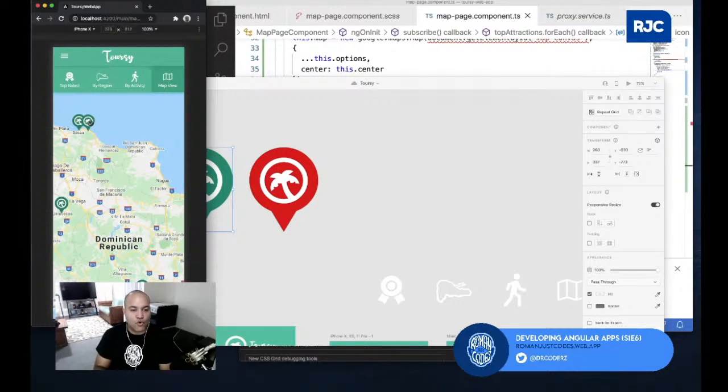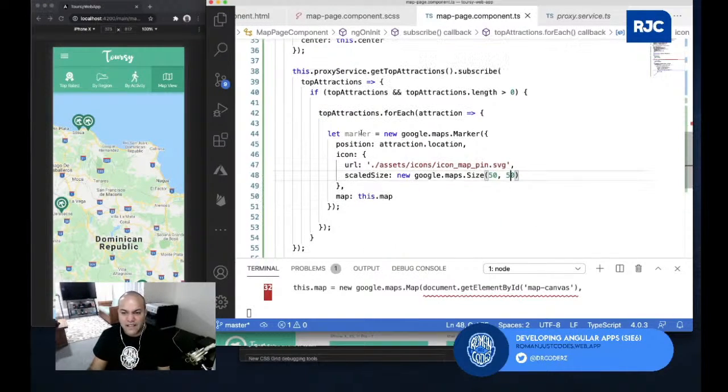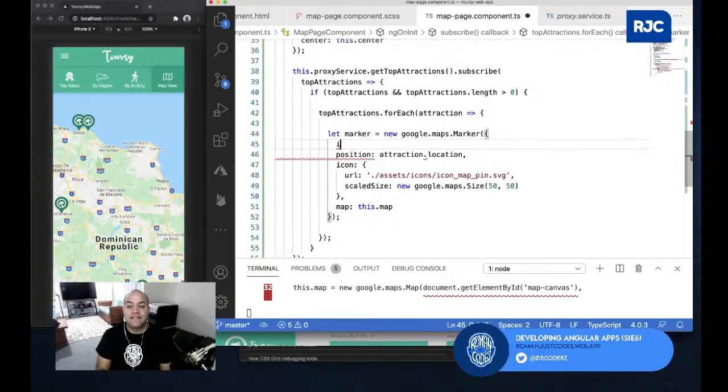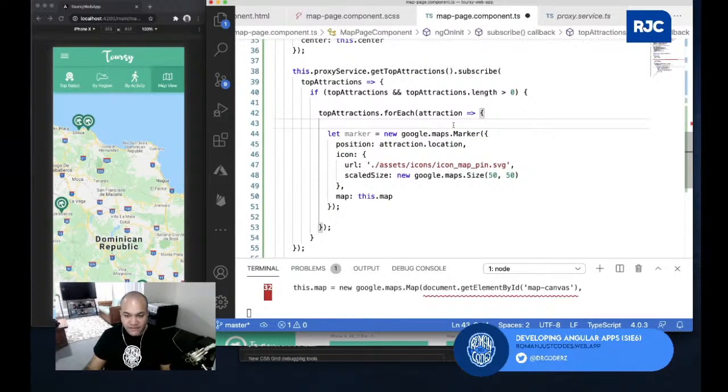Each one of these locations, of course, will be associated with one of the locations from the map, like one of the attractions. And then we need to do some handling. When you click on that, you have to be in context. Maybe we need to add more information to the pin. Probably add the ID of that location, some sort of additional metadata. If the marker could have a position, plus more metadata that you can tag on, for example an ID, right? But for now, I think we should be good.